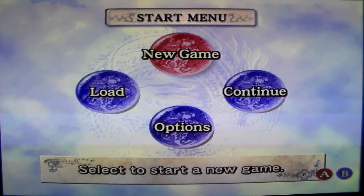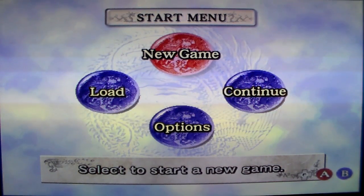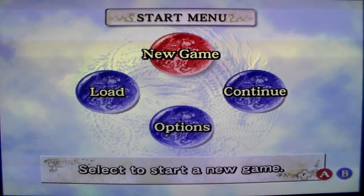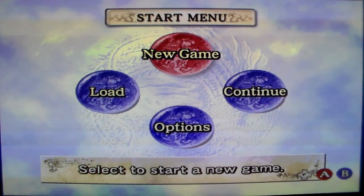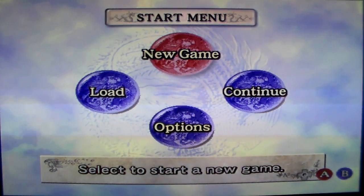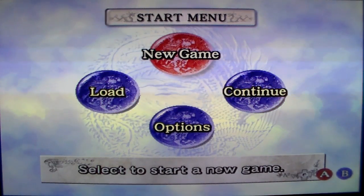Now you may have noticed in Sonic Adventure 2 some of the colors were really saturated, or the brightness was really high. That was the camera. I couldn't get away from that. I tried. I did some testing, but it's just the camera causing that. I promise it's not the game. The camera doesn't do the game justice.